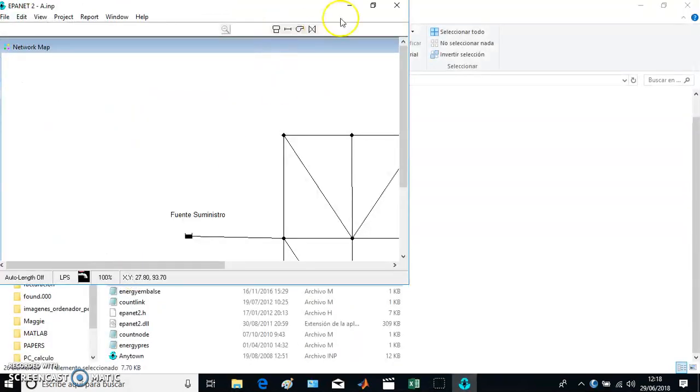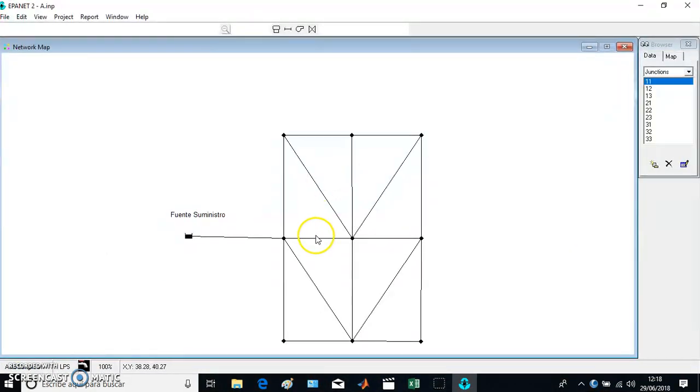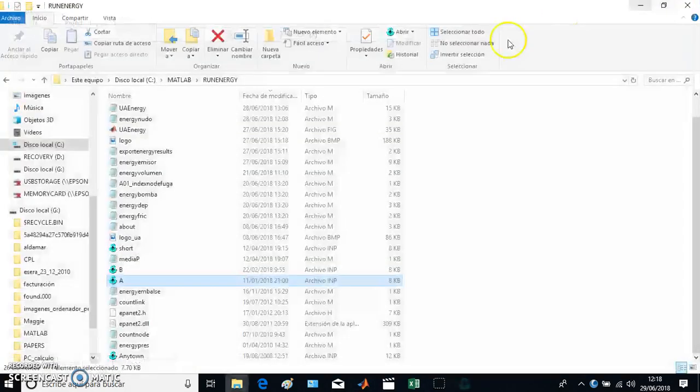For instance, network A is the network that has been used in 2017-2018 in the course of the Master of Civil Engineering at the University of Alicante, the second course. So all the students had to calculate the energy audit of this particular network.